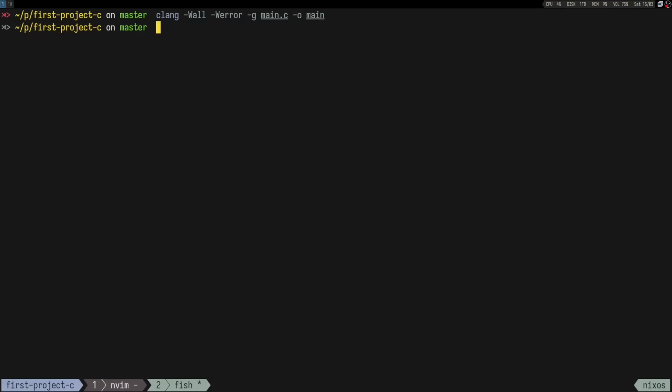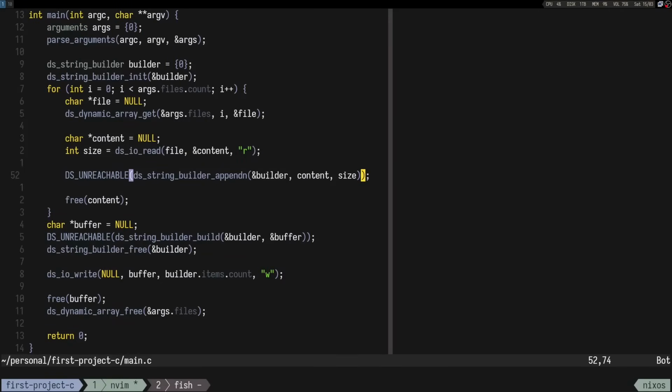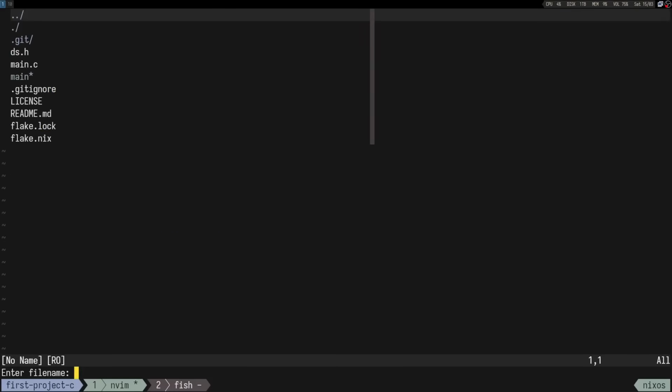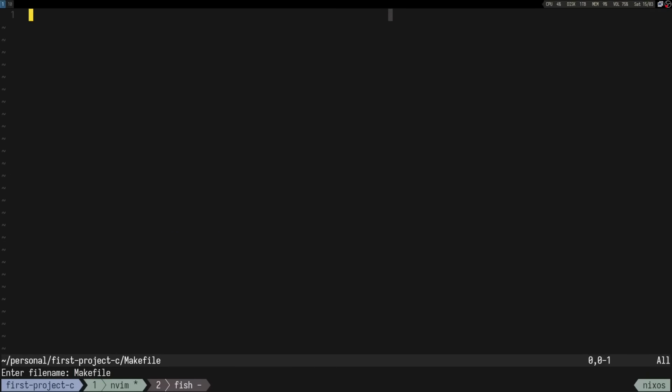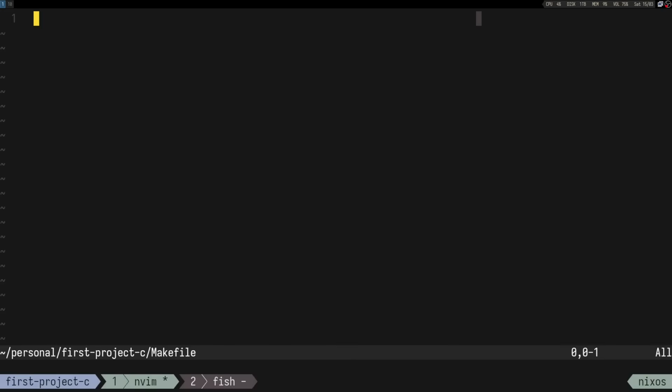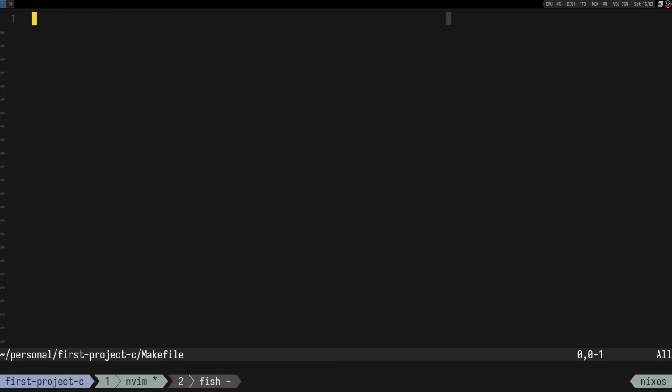So you have some of these flags which maybe you forget about. Like you saw, I was like, wait, is it with one dash or multiple dashes? But if you have a makefile, you just write these commands in the makefile itself, so you don't have to worry about them. And I was thinking to go over the makefile structure.